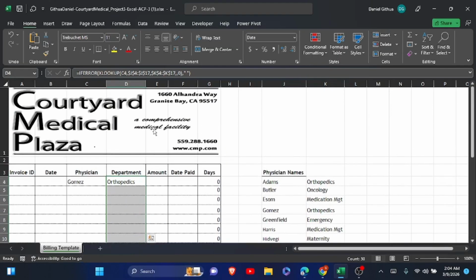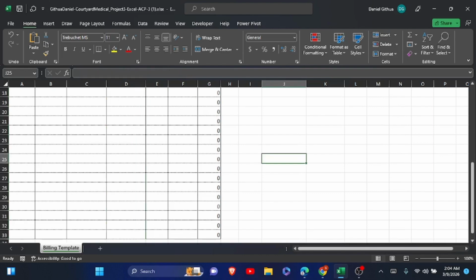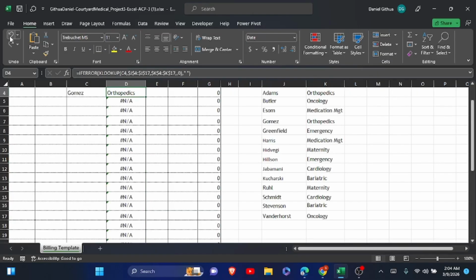Note that we've been told to fill without formatting, so you can see when I drag down it appeared with the borders that we had set. So I just have to undo. Yes, just undo up to there, keep it like that.